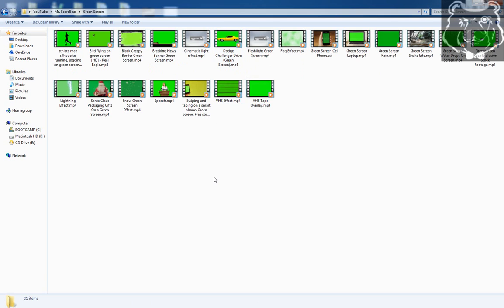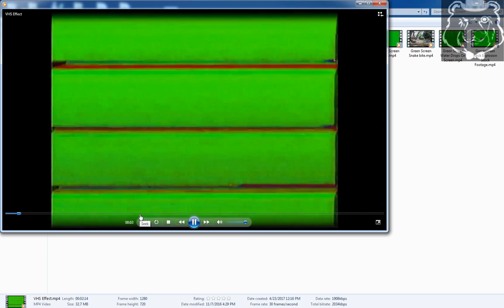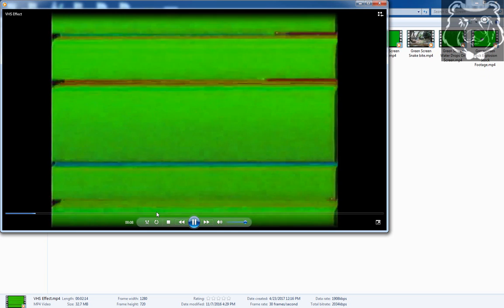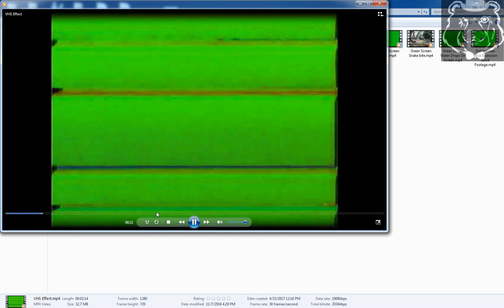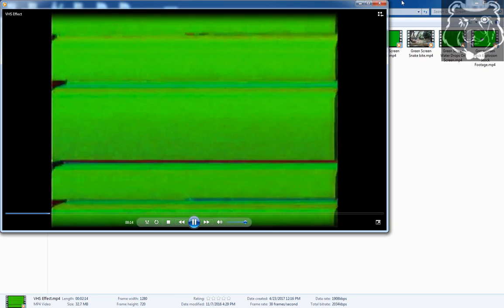In here, of course, we've got all the green screen special effects that I've used. We've got the silhouette of an athletic man, the Santa Claus, the woman giving a speech, which I actually have to use with a red background, and that one was a little bit trickier than you think, because I had to remove the green, but as I was removing the opacity like I normally do, it started making her a little bit invisible, if you will. And then of course we've got the VHS special effect, which I only used one time. I used this one time because I wanted to see how you guys would like it, if you thought maybe it was worth using, and I kept it because I don't know if I'll ever use it again. But you never know. I wanted to keep it just in case.